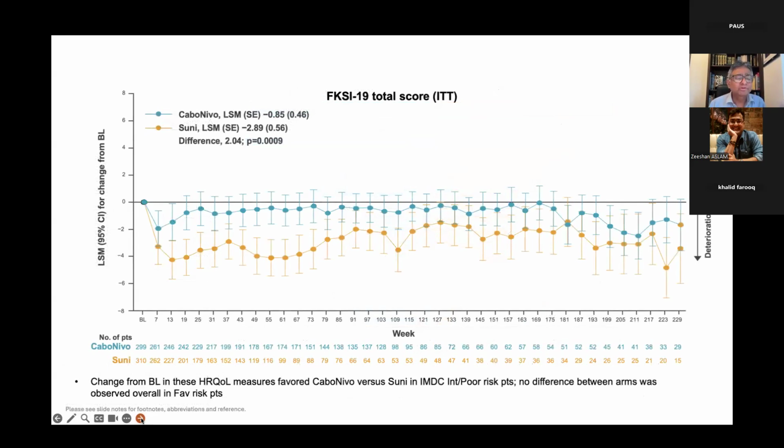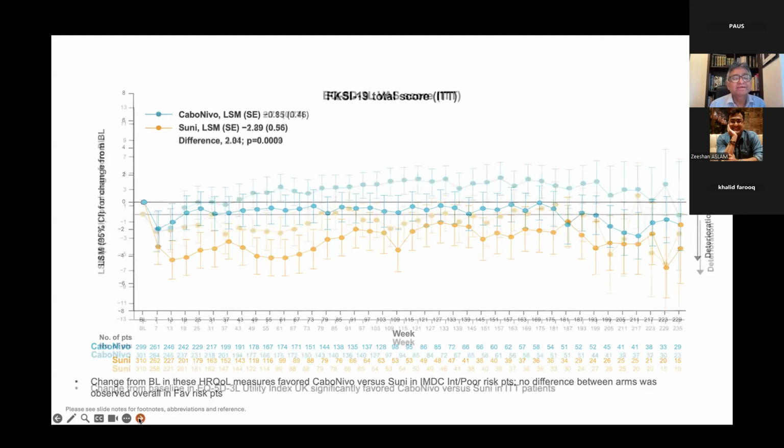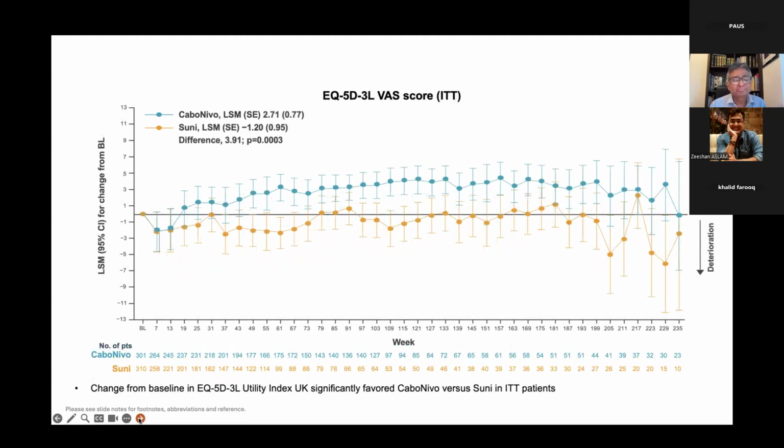Quality of life factors are key, and they did say that in terms of these patients, quality of life measure favored cabozantinib nivolumab. And the reason is that if these patients are responding well, the complete response and partial response rates were much higher. The durability of responses were higher, and that leads to improvement in quality of life. So I think it's important. The choice of the treatment is really key here as well. And in terms of the baseline utility index, it significantly favored cabozantinib nivolumab as well.